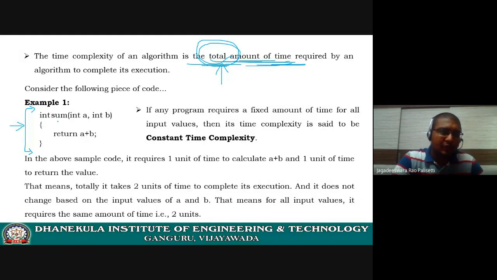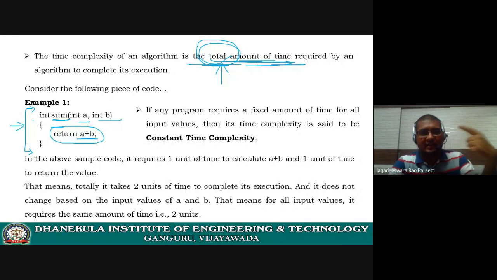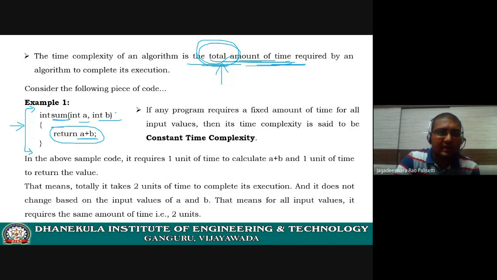In this example, we declared a function sum, int a and int b. In that particular sum function, we are returning a plus b. Am I clear? So we have to start from the first line of the code. In the first line, in order to execute this statement, do we require any time? No. Why?